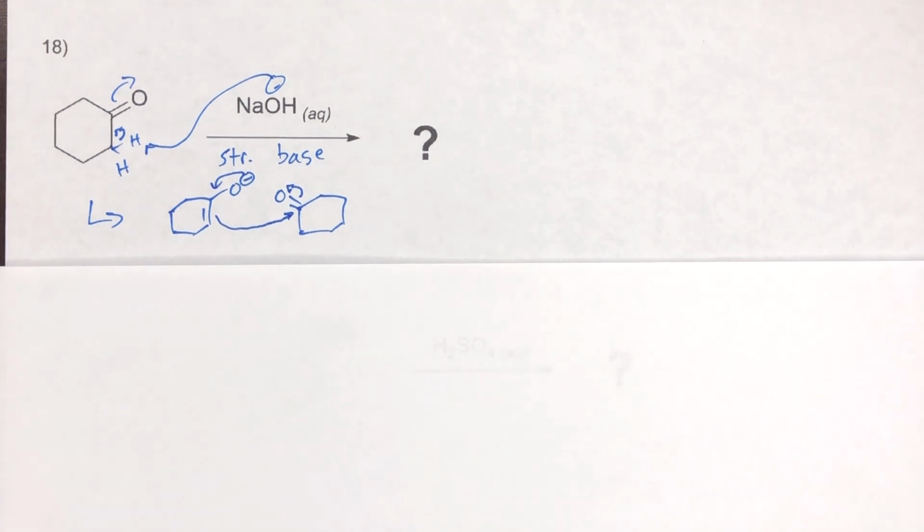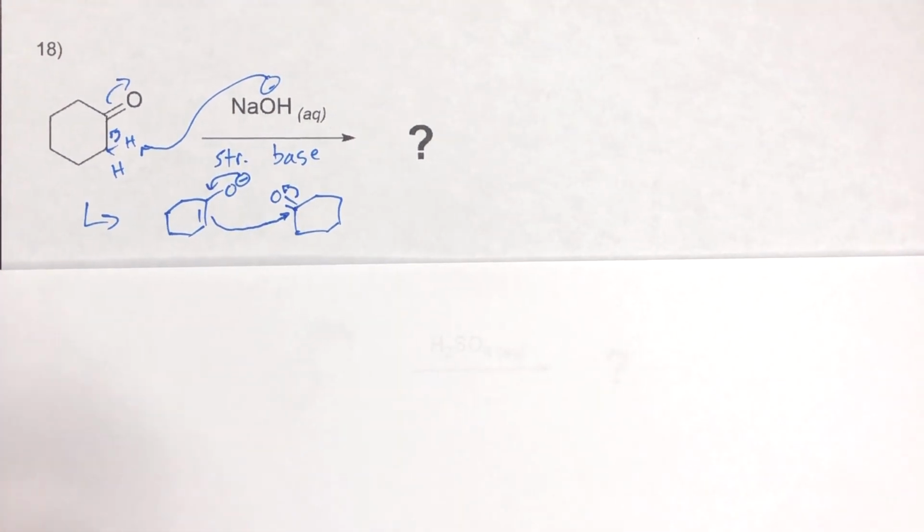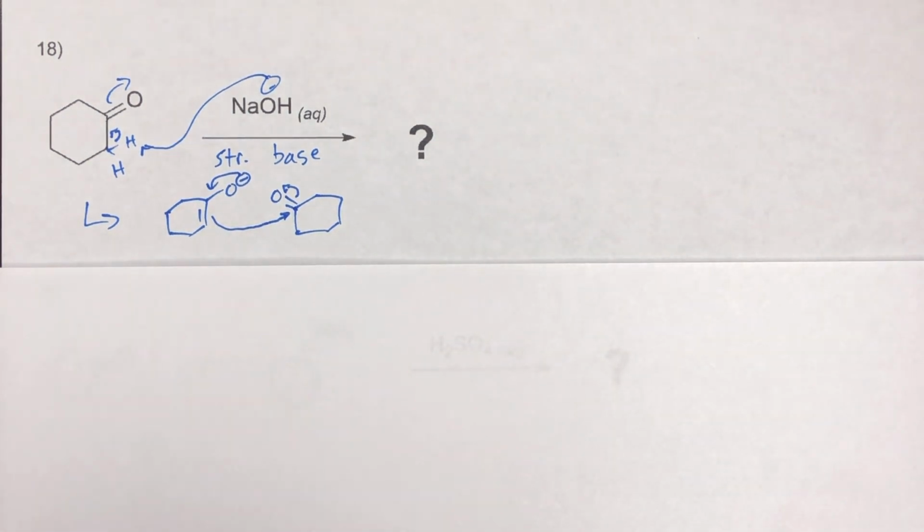So a lot of students are like, well, shouldn't we have two equivalents of the ketone? And to be explicit, you should, because you're going to run out of the ketone eventually. But even if you don't show that there's two equivalents in the question, you should always keep in mind there are millions and trillions of molecules floating around in any given reaction vessel, because we have Avogadro's number if we have 1 mole. And Avogadro's number is on the order of 10 to the 23rd. So we can easily use two of them, is the point. So we can get something like this occur where we use two molecules of the starting material to get the product. That's totally fine, and you don't necessarily need to say that two of those are reacting together.